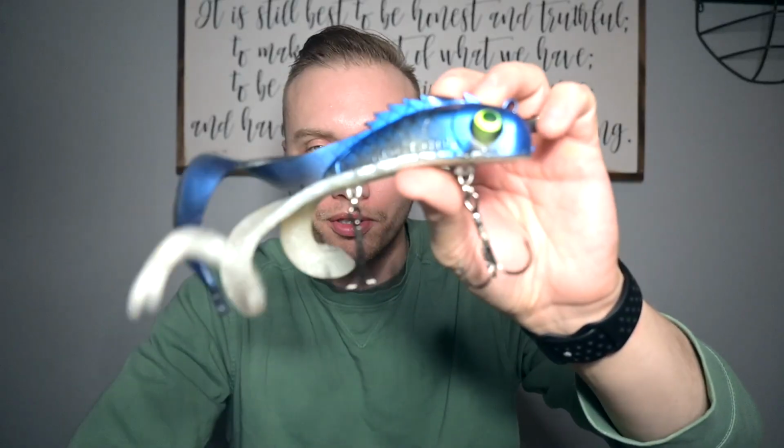I mean, this thing has, I don't know, over 10 pike between 30 and 42 inches. It's got 2 muskies on it. Yeah, that thing was absolutely abused in Canada, and it's still good to go. And this Mini Deusa hasn't been abused yet. This is a newer one that I just pulled out for this. But anyway, those are my top picks for baits under $20, with the exception of one, but hopefully you can forgive me for including a bait that was $21.